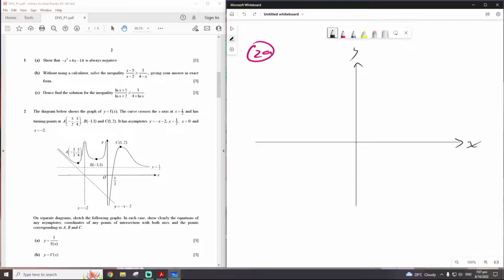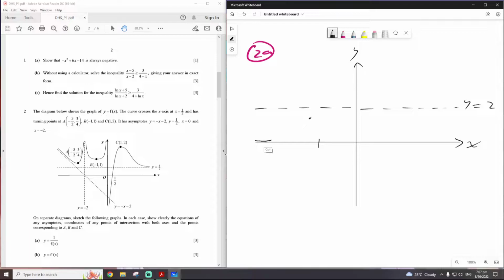Actually, it might be easier to draw in the asymptotes first. So let's do that. This is the y equals to 2 asymptote. And 2 will be a horizontal intercept later. Negative 2. So we start from here and we go to negative 5 over 2, and 4 over 3. 4 over 3 is somewhere here, right? So our point will pass through somewhere there.